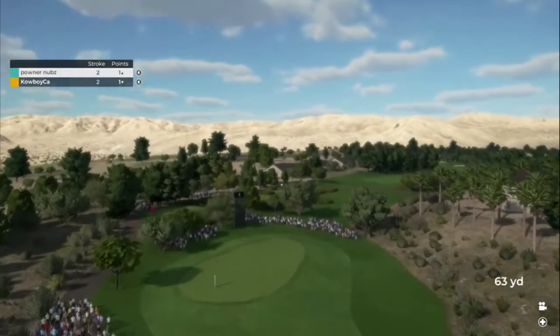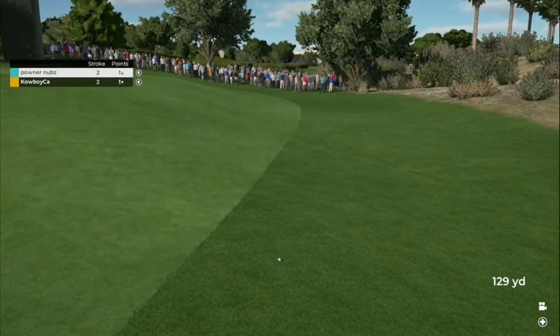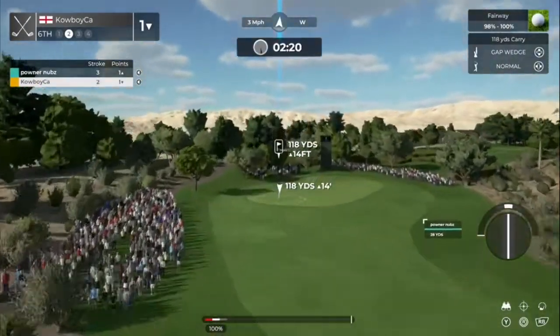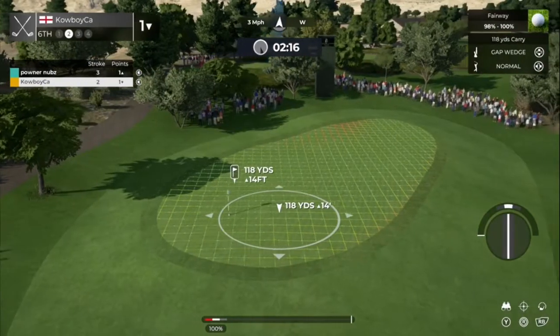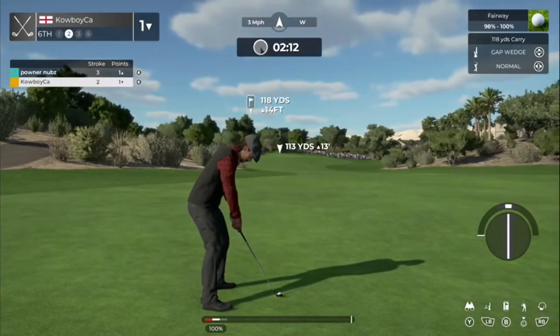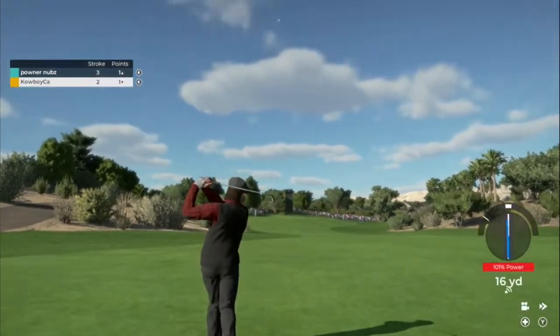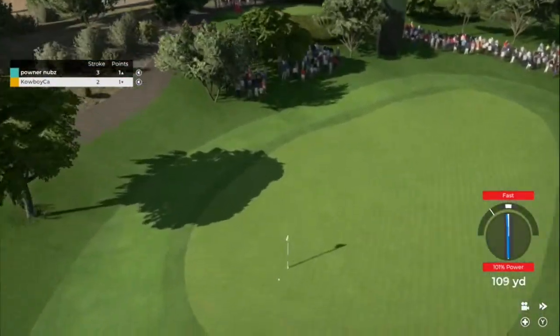Taking this one with the 8 iron. Okay, so we need to land it close to the hole now, and we can possibly take one back. Second shot on the 6th. Oh, okay. Probably want to do a bit of this and then hit a fast shot. Not too fast, though. Oh, it is too fast. Maybe. Oh, hang on. Hang on. That looks pretty darn good.